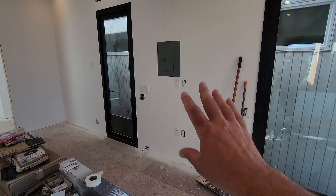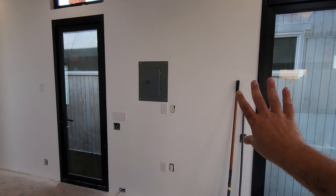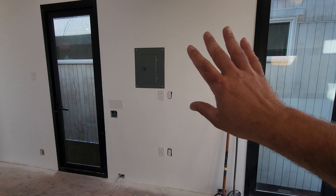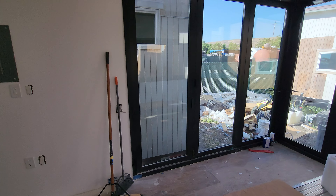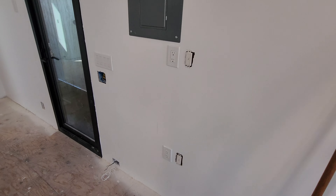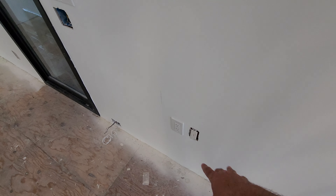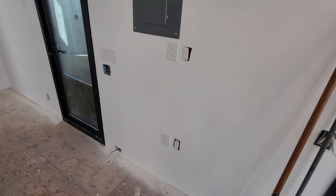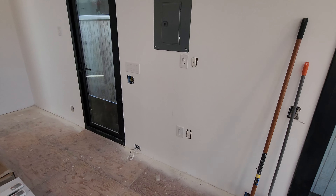Here's kind of a rough mock-out of what we're thinking about for the kitchen. We have our circuit breakers right there. We're planning on putting a big TV right there — we're excited about it — and we'll figure out how we're going to articulate it out toward the couch. We have a little conduit run right here so electrical cables from our entertainment system can run up to the TV, keeping everything hidden.